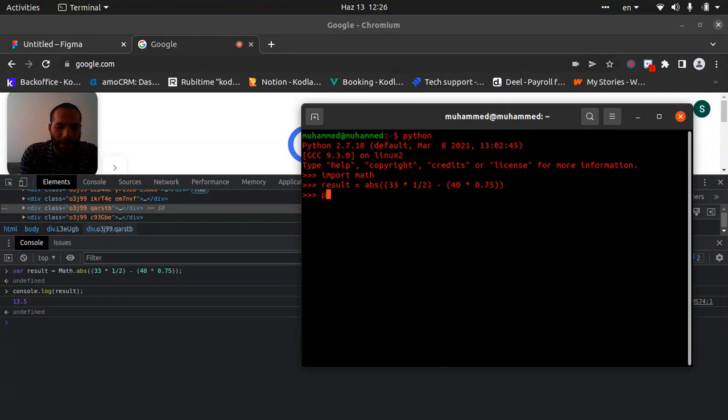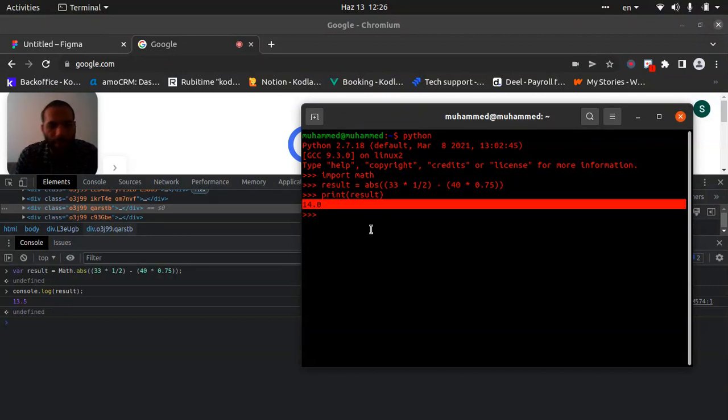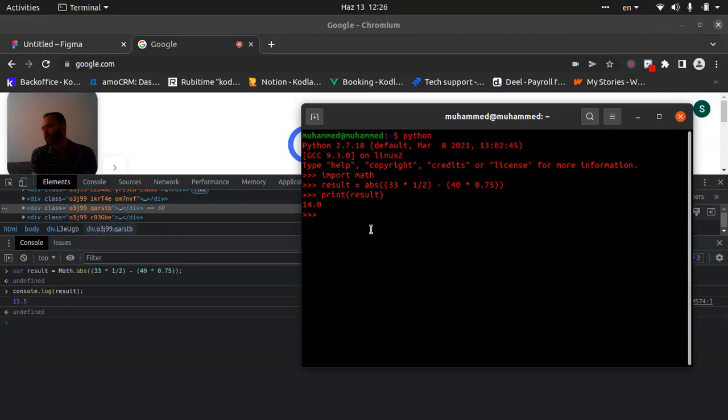That's cool. Let's look for the result. Oh, it gives us a different 14. Why? Because in JavaScript, which is what we are working in at this point, right?